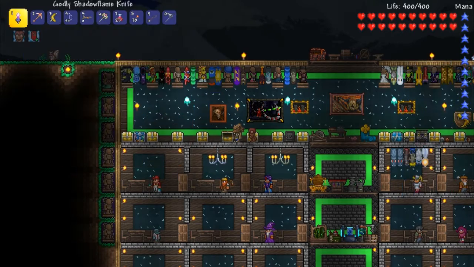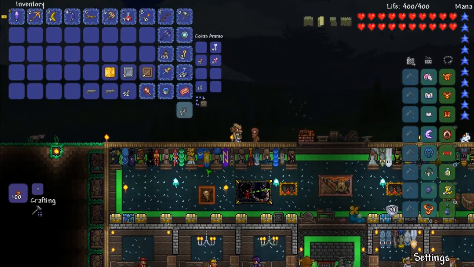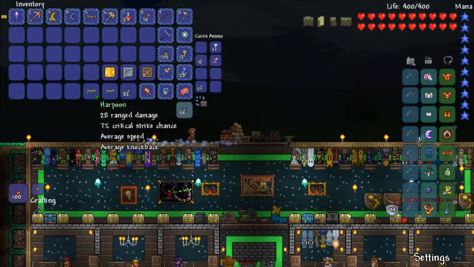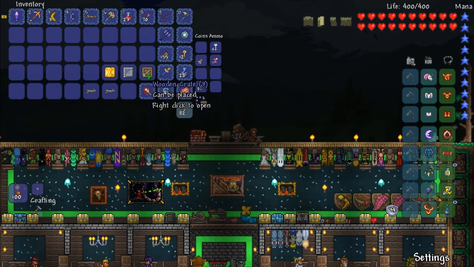Okay, so I've only opened about 2 of these crates, and they were both wooden, okay? So I have no clue what I'm going to get from these. And I wonder what you can get. I don't know. Okay, I'll sell those harpoons. I don't need spiky balls. Okay, so I'll open the wood crates first.